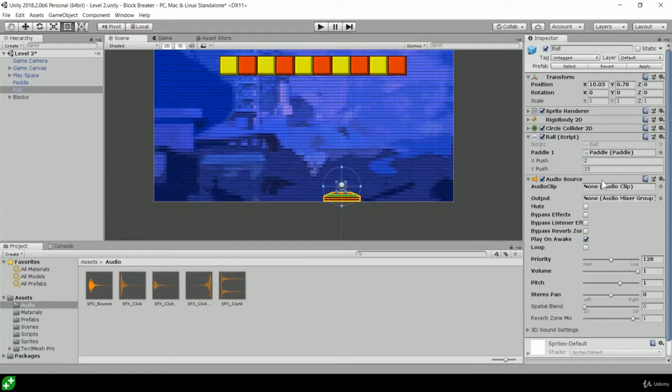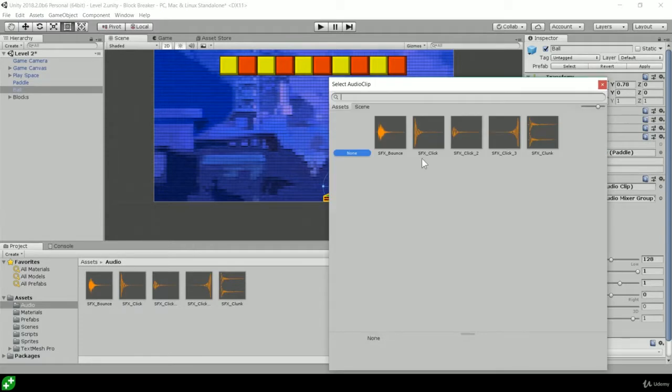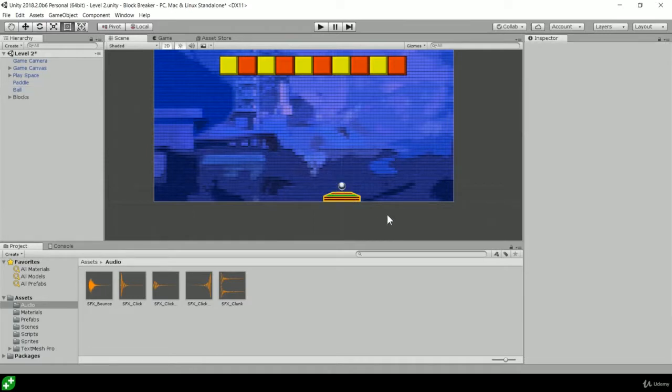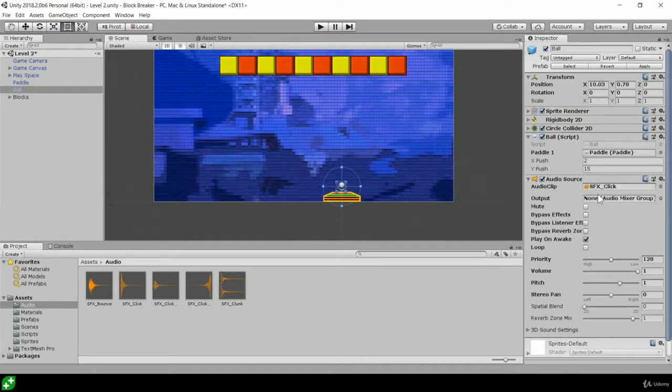And we can now see audio source. It's looking for a clip. We can click on the selector and then choose the particular clip. I'm going to go for SFX click. It's just a simple click of me going into a microphone and recording that, and tidying it up in Audacity. We might do a little bit of Audacity at some point in the course, but for now, we're just getting the structure of how do we play the sounds, not so much about how do we make them.